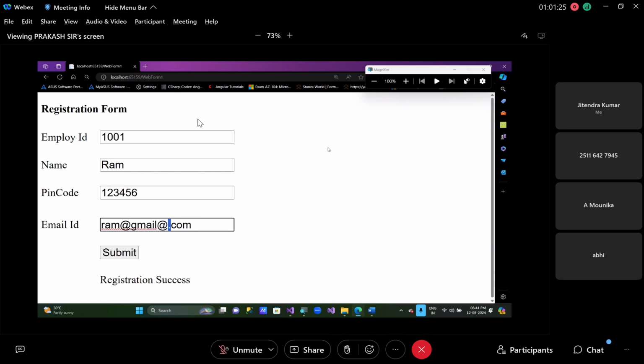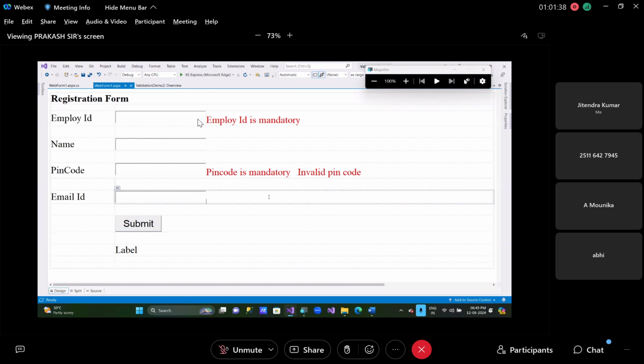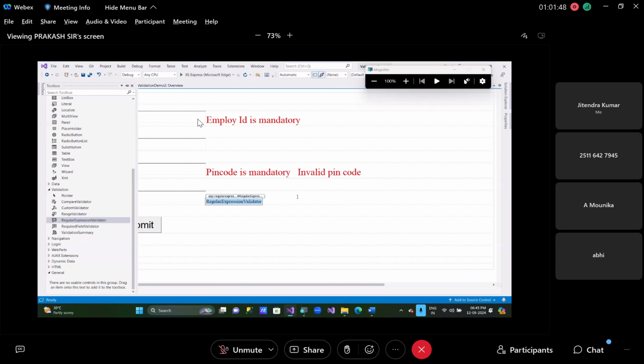So what to do? You need to write a lot of code to check whether the email ID is correct or not. For that, ASP.NET gave a ready-made regular expression. You just need to select that regular expression from the list of available fields. So how many people have done this example on your laptop? Very good. Let's add this also beside email ID. I'm adding one more regular expression validator.